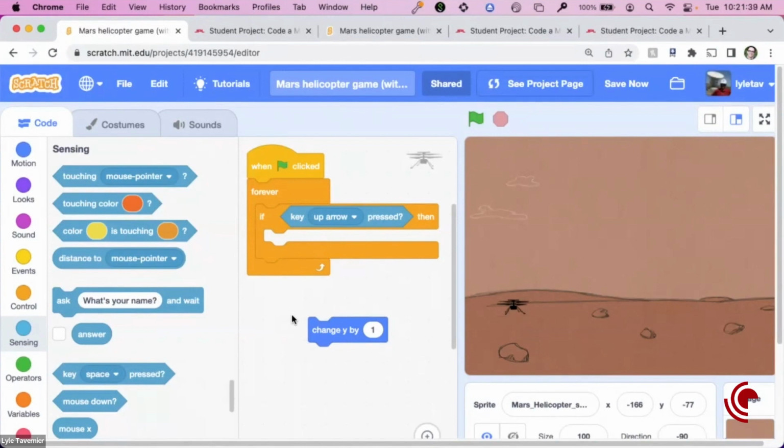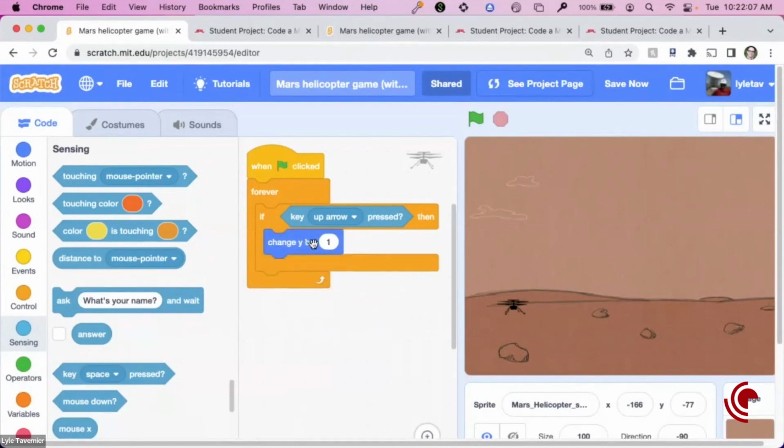But essentially this is telling us to change, and this is where it gets a little tricky. If you're familiar with some higher level math that you might learn in middle school, you might know about X and Y. But in this case, you can think of Y as up and down and X as left and right. And since we want to go up and down, we're looking for Y, and we are going to drag that right into our alligator mouth. Now I put in the number 1, you could put in 10, you could put in 100, different things will happen. So I encourage you to experiment and play around.